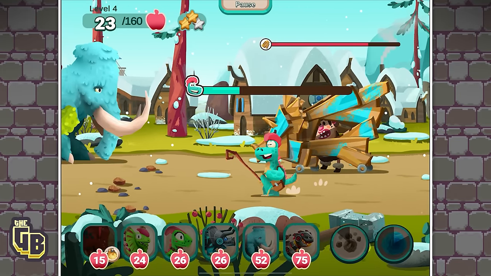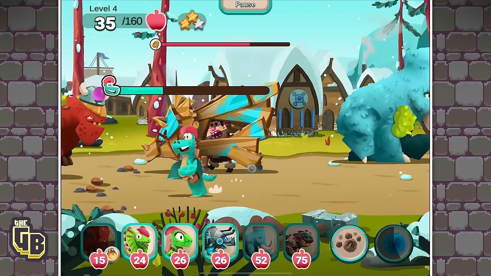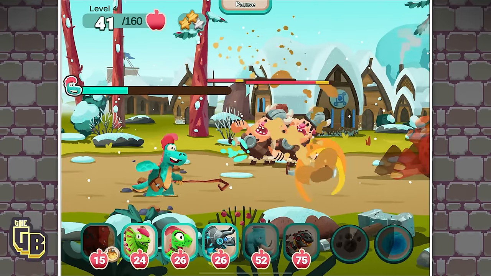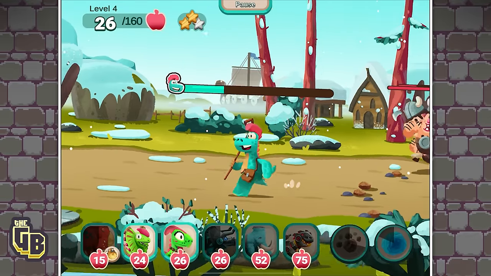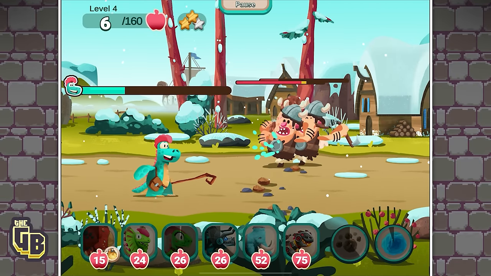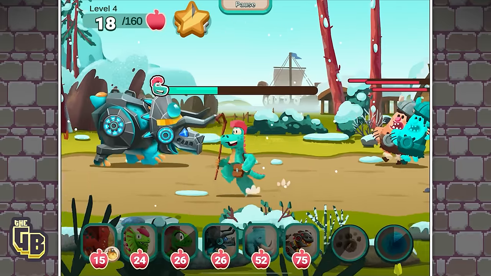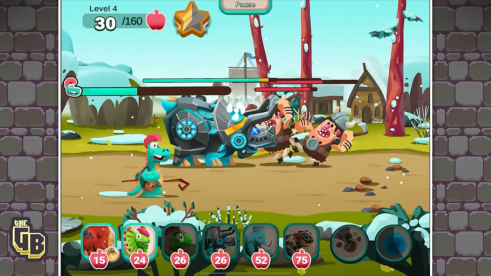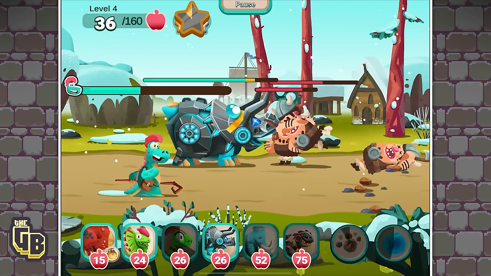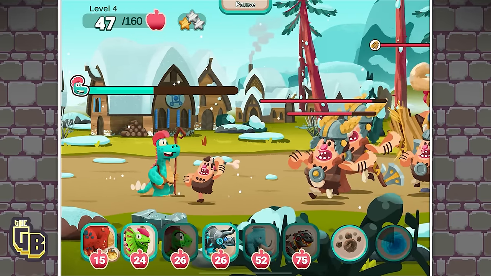Oh, no. This is not good. No, this is not good at all. Yeah, everything's gonna die. I'm just gonna go back here. I don't even think we're gonna get 2 stars at this rate. There we go. Oh god, there's three! There's three of them! Oh, yeah, we're gonna lose that. We're gonna lose that one. Yeah. Saw that one coming. I'm assuming the mammoth is dead. Yep, mammoth is definitely dead.